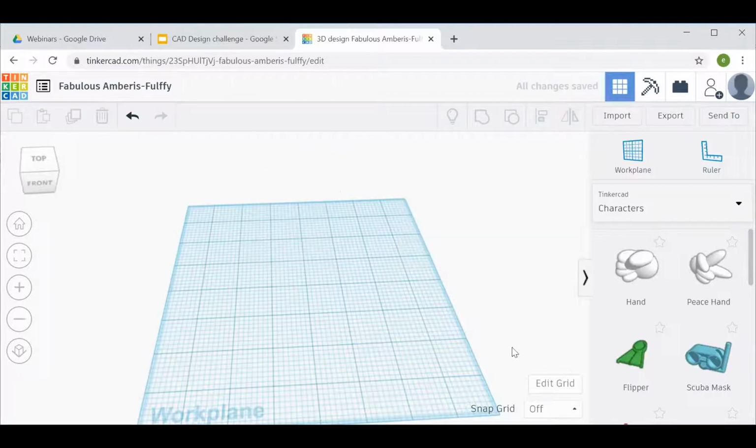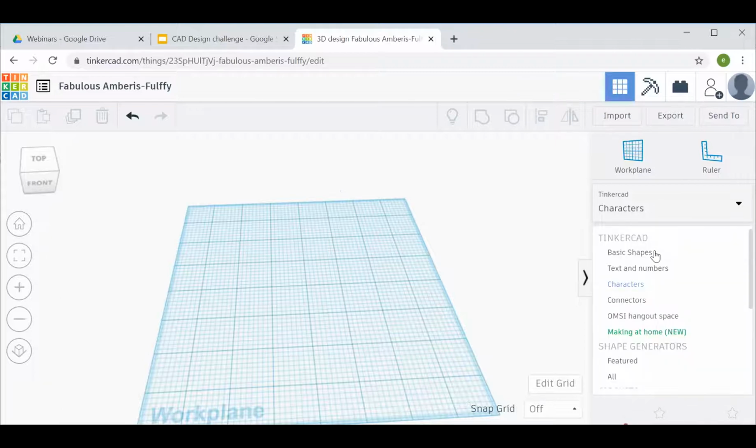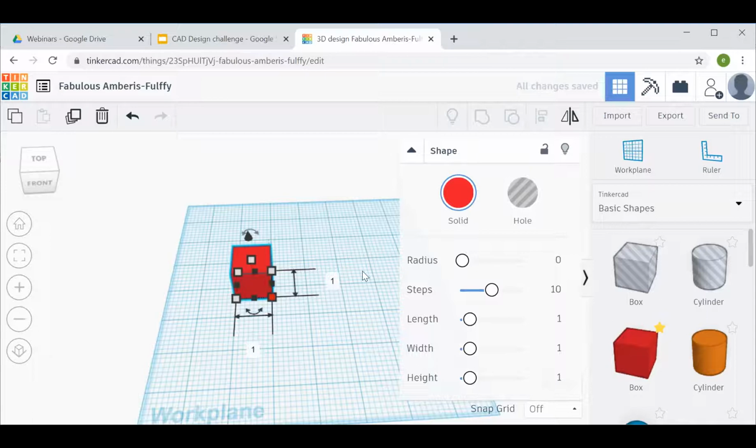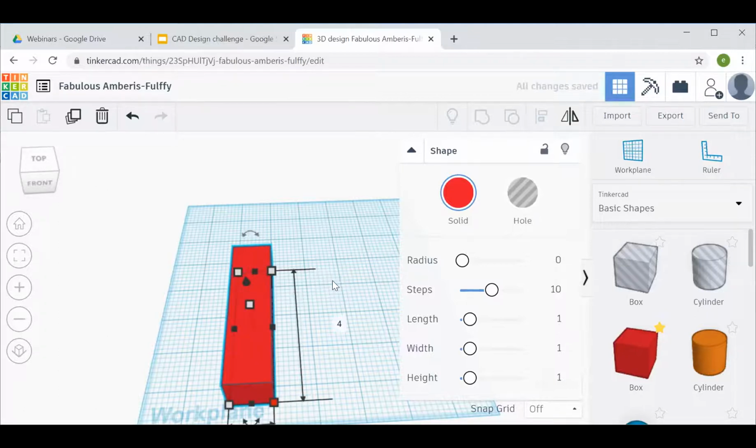Okay, so now we know a little bit more about Tinkercad. Let's go in and I'm going to show you exactly how I made this flute stand. It might turn out to be a little bit different than this, but that's okay. I'm going to give you just a general idea of what I did. So I started out with the cylinder. You drag and drop that. I wanted my measurements to be a little bit precise because I wanted it to be a certain size. So I want it to be about, I think, 4 by 1. Yeah, there we go, that looks good.